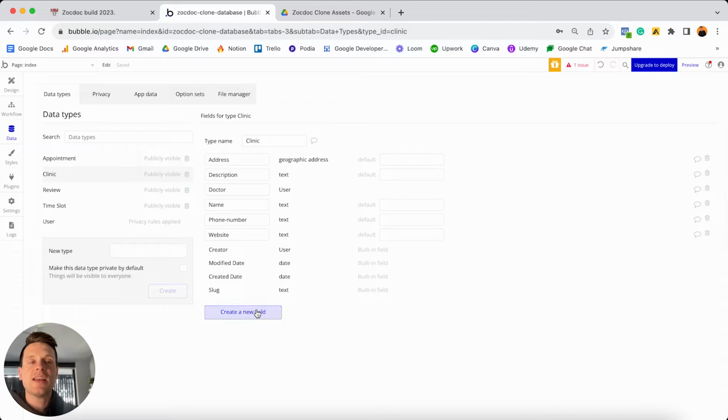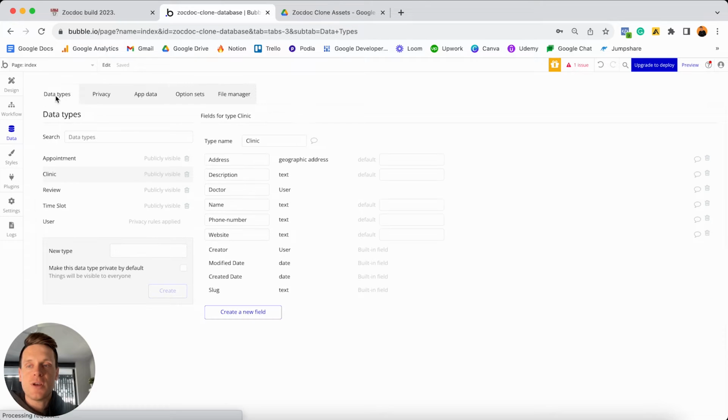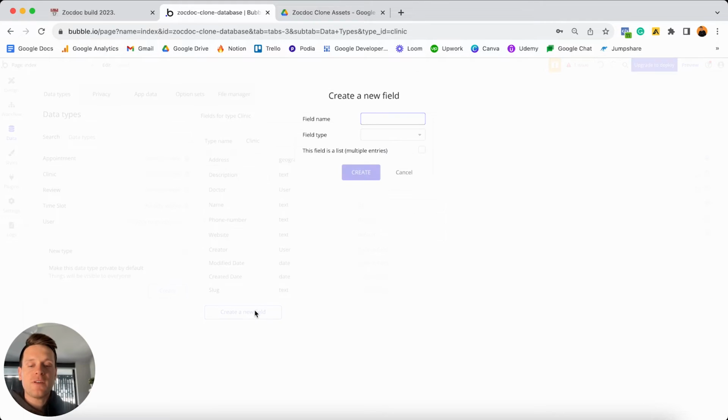Then for each clinic, I'd also like to store the categories or the specialties that they service. So is this clinic a dental clinic? Is it a dermatologist? And if you remember, we had stored all of these specialties within our option set list here. So we just need to create a link between our clinic data type and our option sets list here. So in our data types, we're going to create a new field, and this will be called specialties.